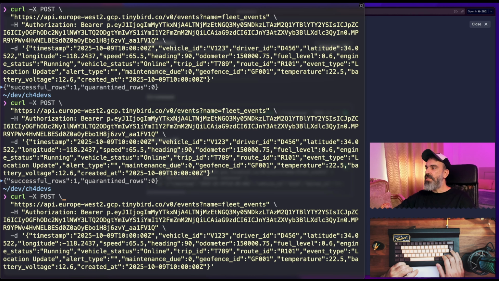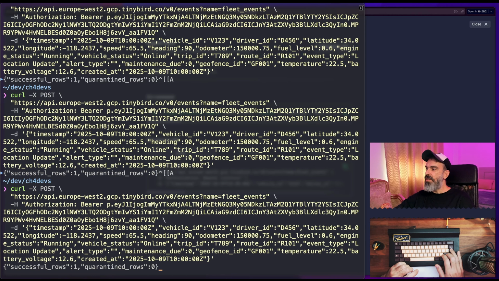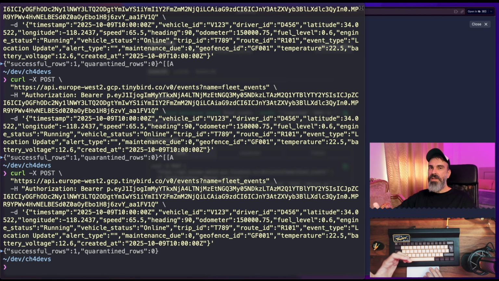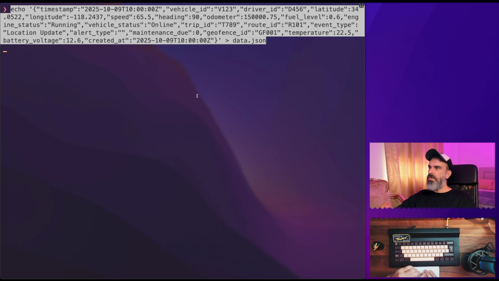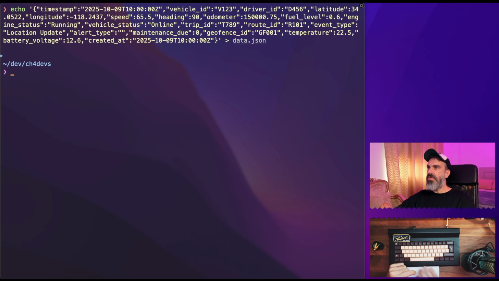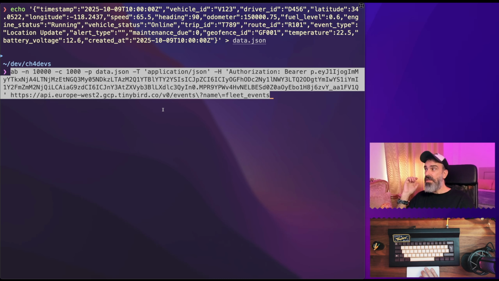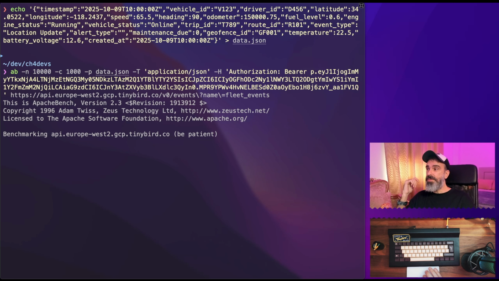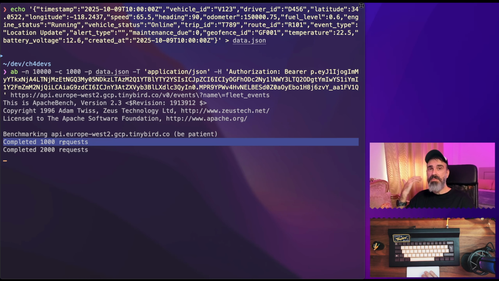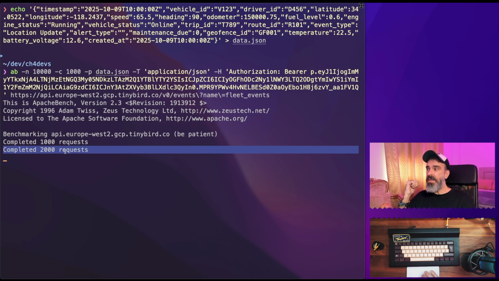We can do this as many times as we want, and we can even try to send thousands of events per second. Let's try to do it. So we can save, for instance, the payload in a JSON file, and we can use Apache Bench to send 10,000 requests in batches of 1,000 records. And I don't have to worry about anything else. I just have to send my events to the API.